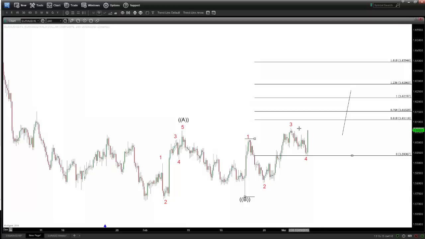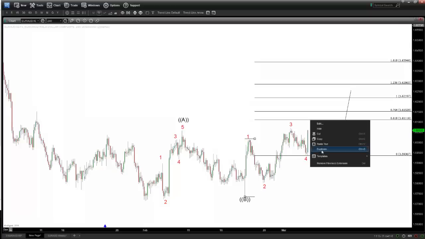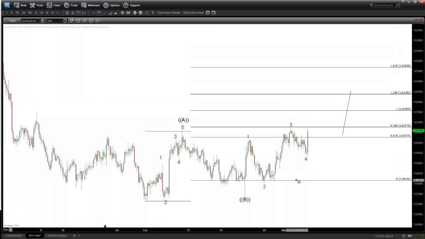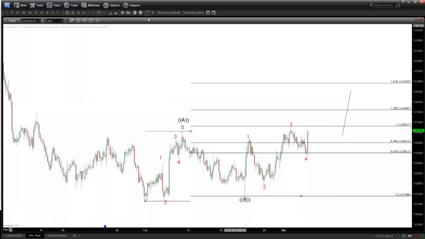But the idea is, once we got a new high above this, technically that will qualify as a wave 5, even though I really doubt that it's going to end that soon due to the fact that this candle is so strong. So I do think that we got actually a good chance to keep extending higher here, and it's not going to stop easily at 160.80 and be done. But I do expect at the least we can get into this area between 160 and 163, and then the alternate is going to be the more bullish view that I presented earlier.